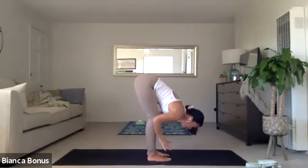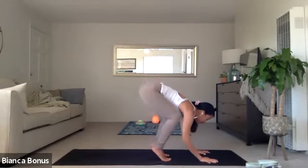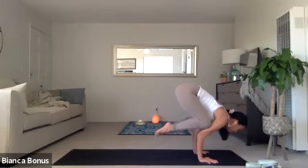Inhale, halfway lift. Exhale, frog or crow. Get ready, plant the hands, bend the knees. Here for 10 breaths. Frog pose, just stretch the inner thighs. Connect the toes behind you here.